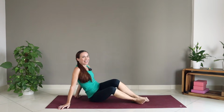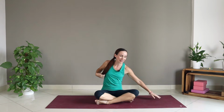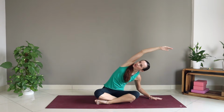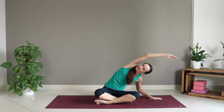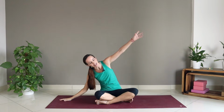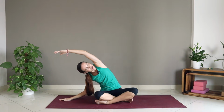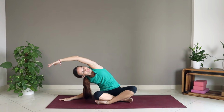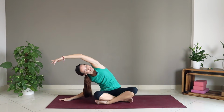And then coming to take any comfortable seat, we'll just finish out with some gentle side bending, leaning yourself over towards the left, reaching your right arm long overhead. And then second side, resting down on that right hand, reaching the left arm overhead. And sitting up tall once more, and all together with a smile.